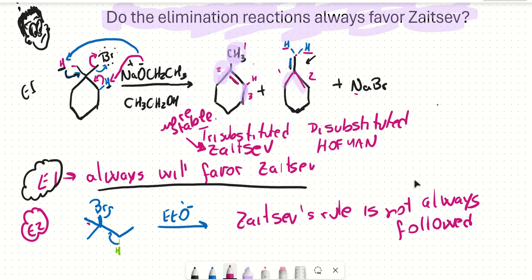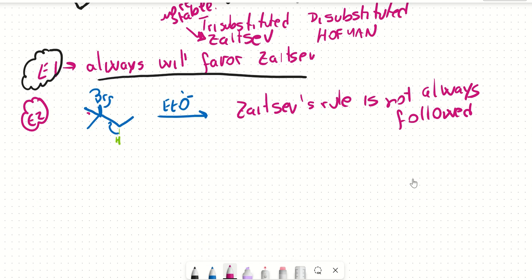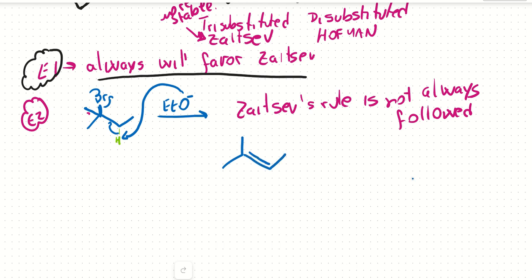So can you please tell me when it is not followed? Let's see this case, this example here. I have a 2-methyl group over here, and I have a bromine over here, and I have the ethoxide over here. So bromine will leave with the electrons, and the ethoxide can attack this proton that will leave behind the electrons. So what you're going to have here is this product. And we can see that we have 1, 2, 3 substituents because we have 3 methyl groups, right? So hydrogen is not a substituent.